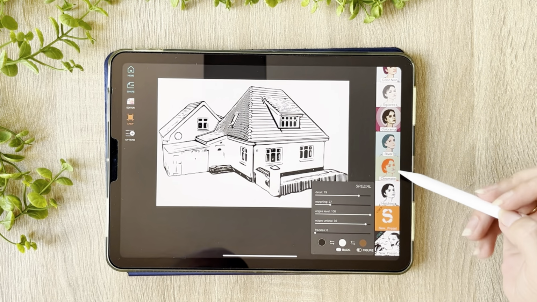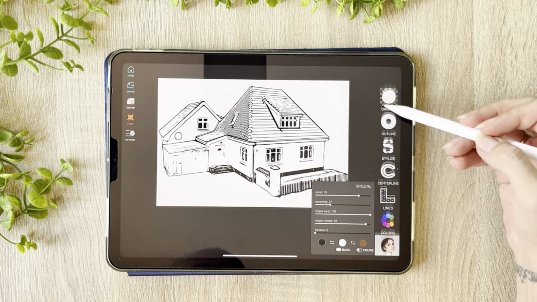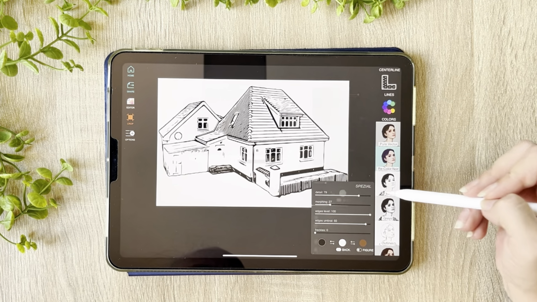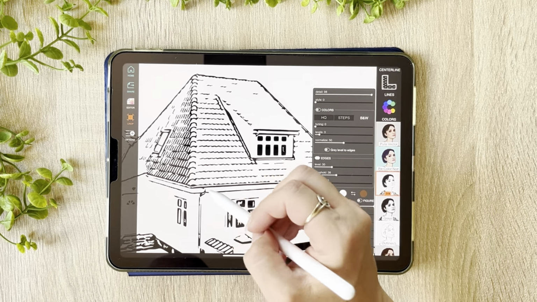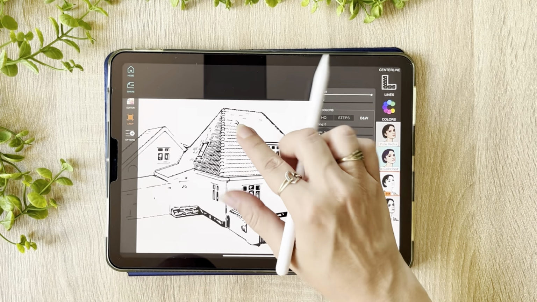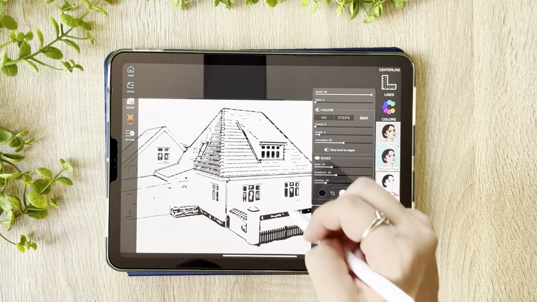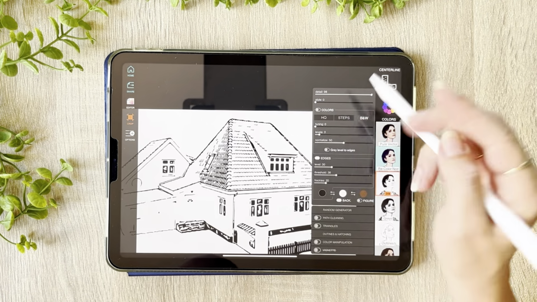So let's see if I can, maybe if I use the ink instead. Now let's add some more details over here. And you can actually see that by turning down my style, it's actually going to warp my lines and roof.